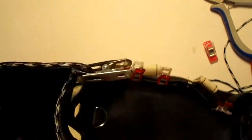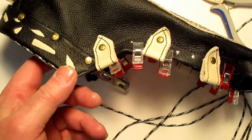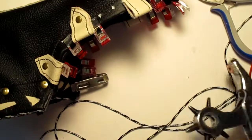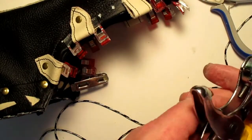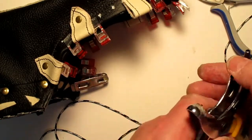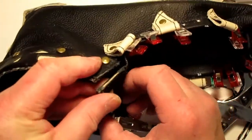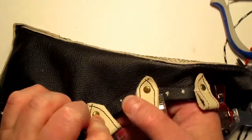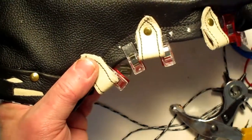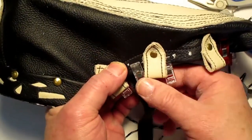There's our last one. Now we go to the first side and start punching our holes. This first hole could be a little bit bigger than the rest because you go through it twice. We line everything up, and then about a half inch back. If you can't get it back half an inch or three-eighths of an inch, just do the best you can - even a quarter would be fine. Half an inch might be a little on the big side.